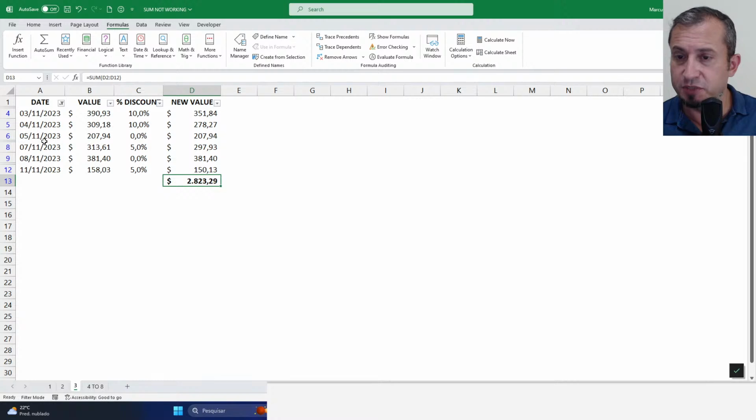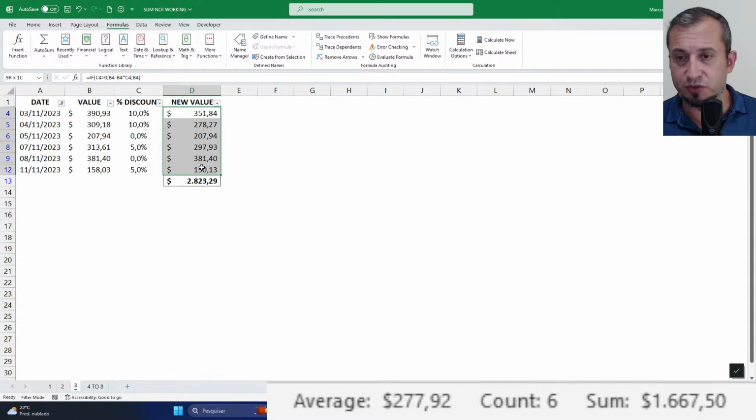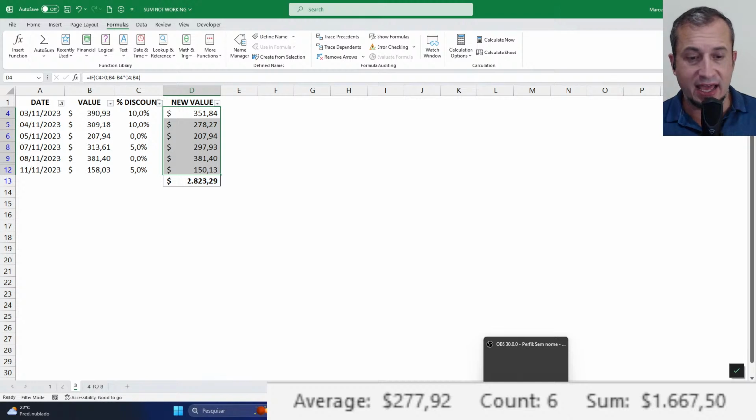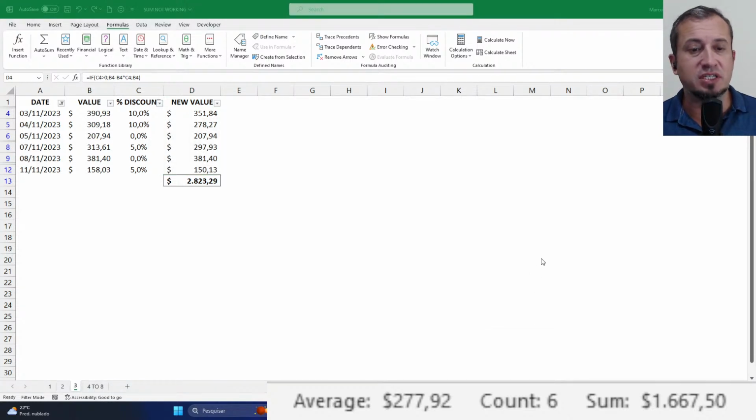Here in the third probable cause, I have this table, very much like what we were seeing in the others, but here if I select all those values from my D column, look what I have as a sum. I have 1,667, but that's not what's showing in my sum here.